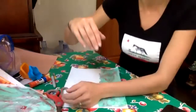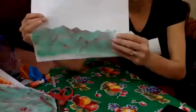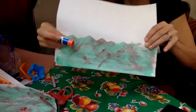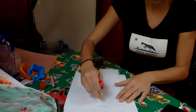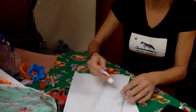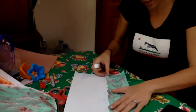All right, I'm going to go back to spotlight video of me. So now you can see I have my blank piece of paper, blanco, okay? And then I have my grass. I am going to use my glue to glue it on so that I'm creating a picture, a collage. So I'm going to turn this over, and I'm going to add some glue, and then I'm going to paste that onto my paper.